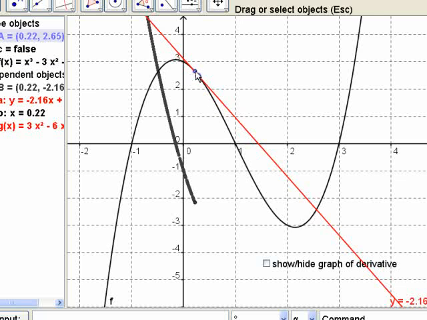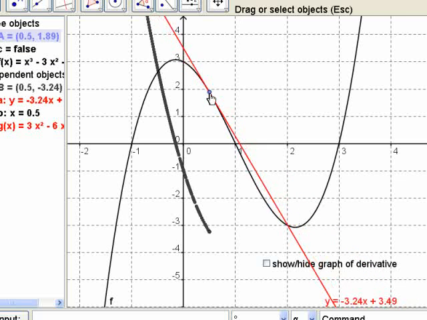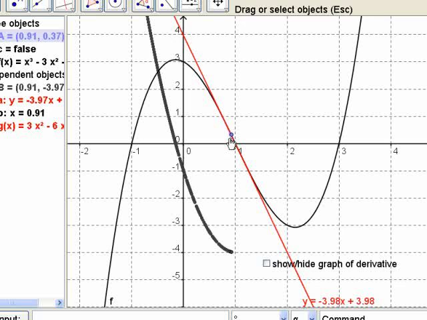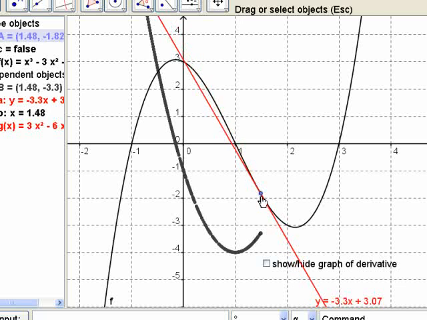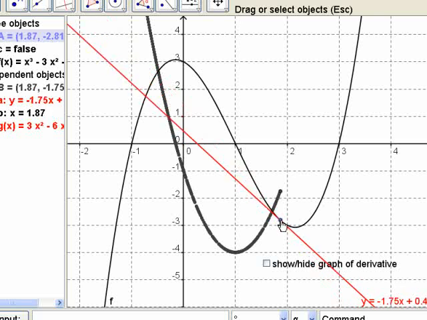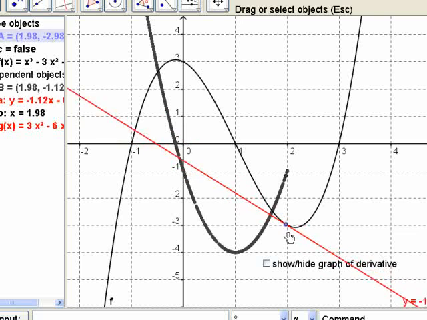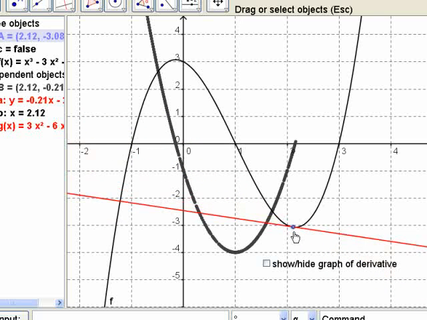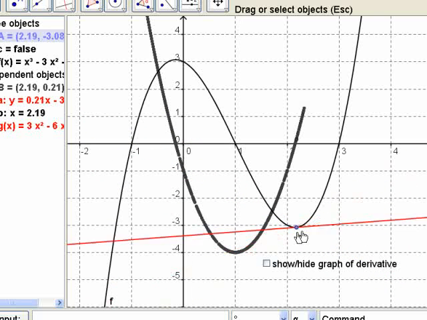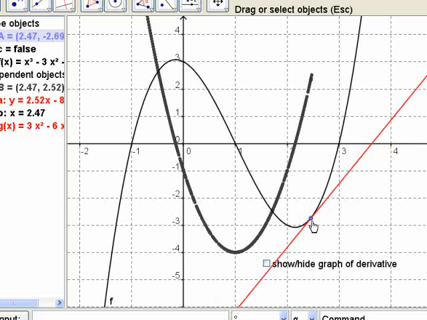What's going to happen here? This is going to continue to get more and more negative until you get to maybe right here somewhere. What's going to happen after that? It's going to go back up because now it's starting to kind of change direction there. It's still negative, absolutely. It's still negative, and it's going to be still negative until you get to right here. And then it starts sloping up again. So you've got to think about those three different parts.